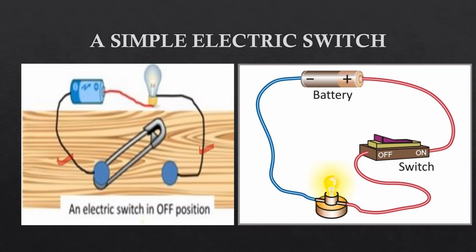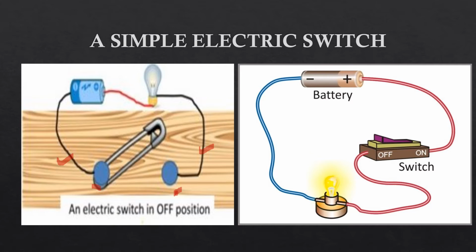One end of the safety pin is fixed to one drawing board as shown in the figure, and the other end should be free to move. So the circuit is open and the current is not flowing continuously. So you can observe that in the first diagram the bulb is not glowing. Once you join the pin to this other clip, the circuit will fully complete and the current will pass throughout the circuit and the bulb glows.